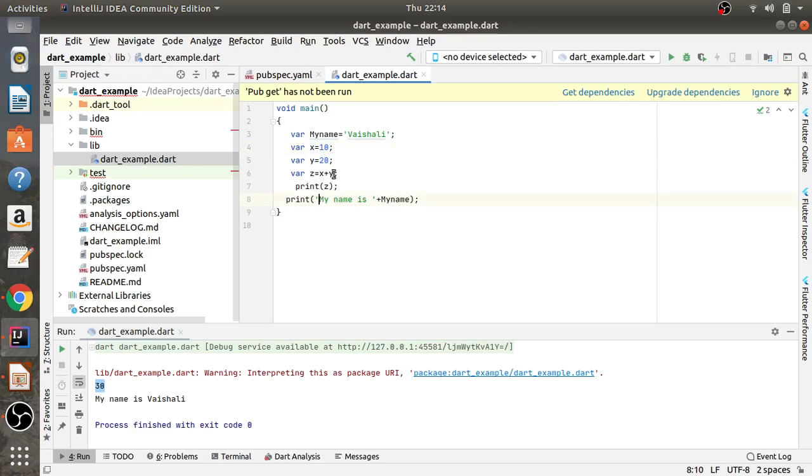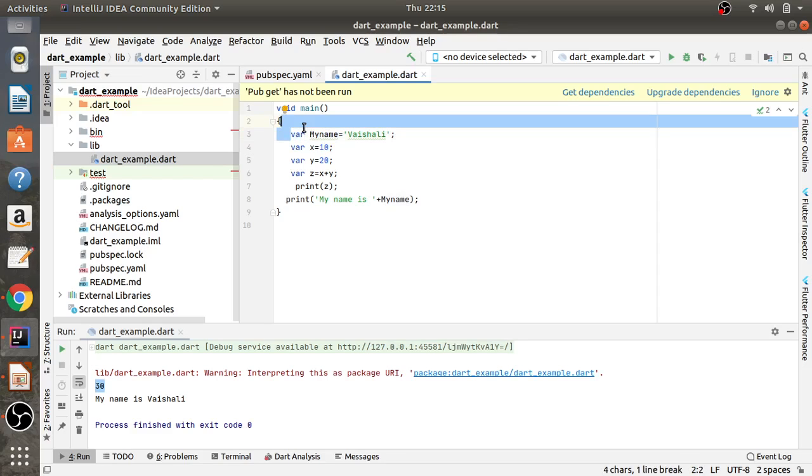So here x, y, z are integers, and my name is a string variable, and we don't need to write string or int for any of them.